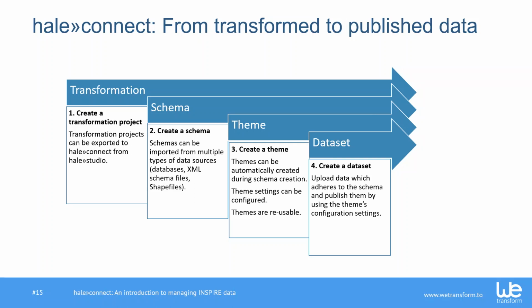And finally, you need your data set. Your data set is the data, typically the source data that you'd like to transform into Inspire GML. To create a data set, it's fairly simple. That's the easiest part. You simply upload your data, and once you have this online workflow configured, Hale Connect will automatically read your data set, validate it, make sure that it validates against the schema you've chosen. It will transform your data and then publish your services for you in a few simple steps. And that is what I'm going to show you now.